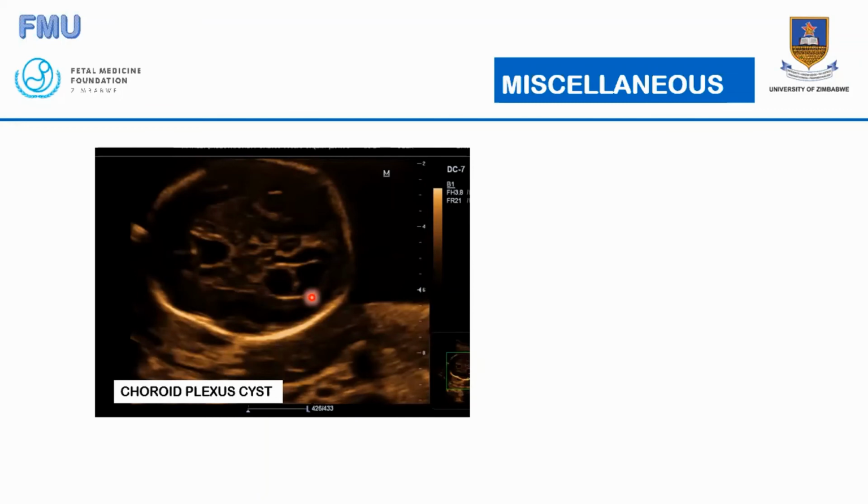So we don't do extensive investigation on a woman with a choroid plexus cyst. We always ask them to come back and see us after 26 weeks. In most cases, they will have self-resolved. Please take note of this, especially if we have students in here, because this is an examinable question. We see some weird management plans for choroid plexus cyst, but to be honest, it's a normal variant.